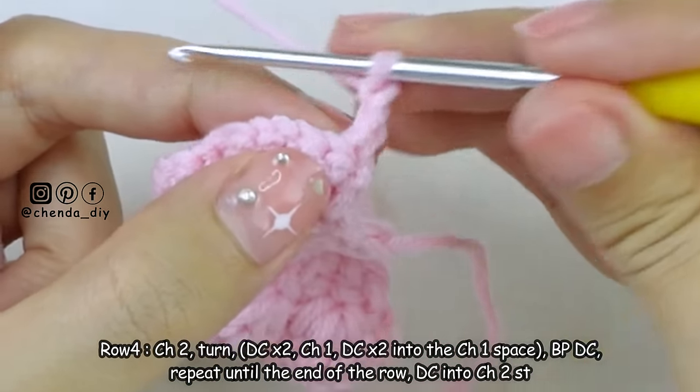After you reach the end of the row, this is what it looks like. Next, chain 1 and cut off the yarn. And for the other side, just turn your work and we are working from the top part. To begin, attach the yarn into the corner stitch. And then we are going to repeat the same thing like the other side.